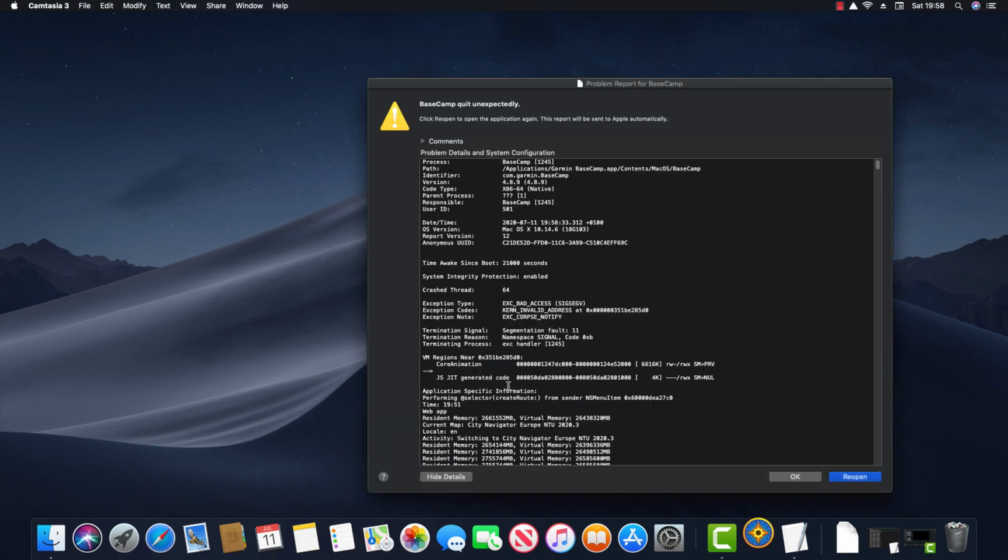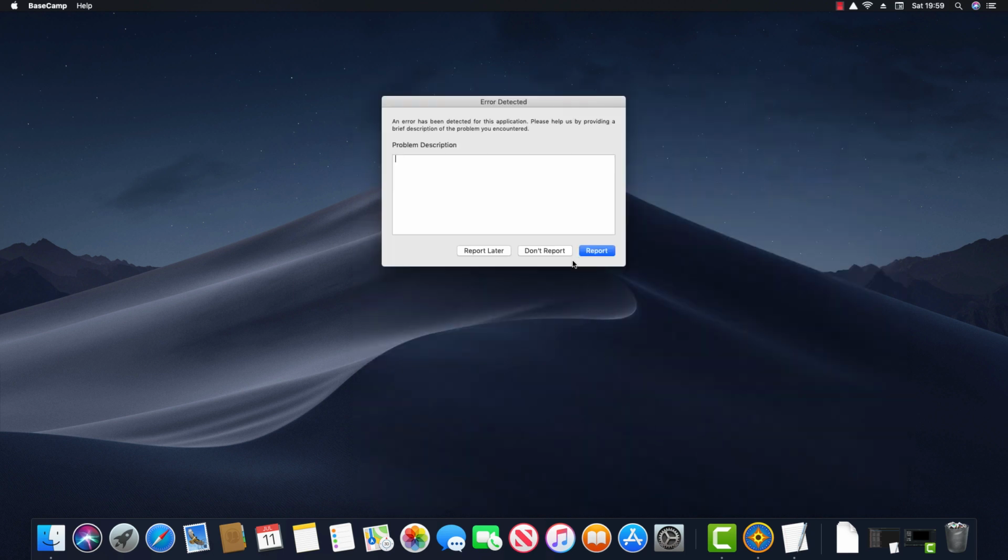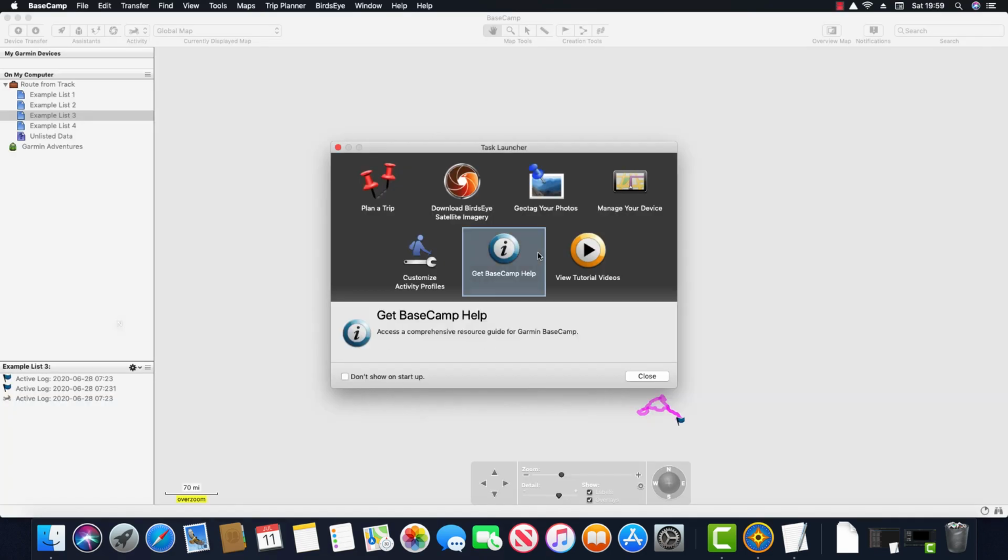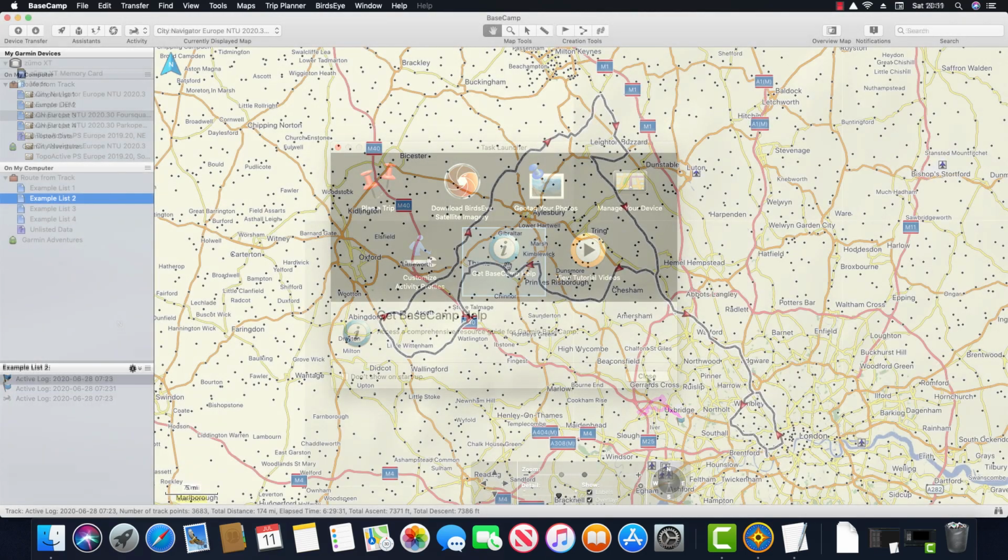So I've tried this twice, both on my Mac Mini, and I also have a Mac laptop, and in both cases the outcome was the same. It crashed. So what we'll do, we'll reopen BaseCamp and look at how we can work around that.